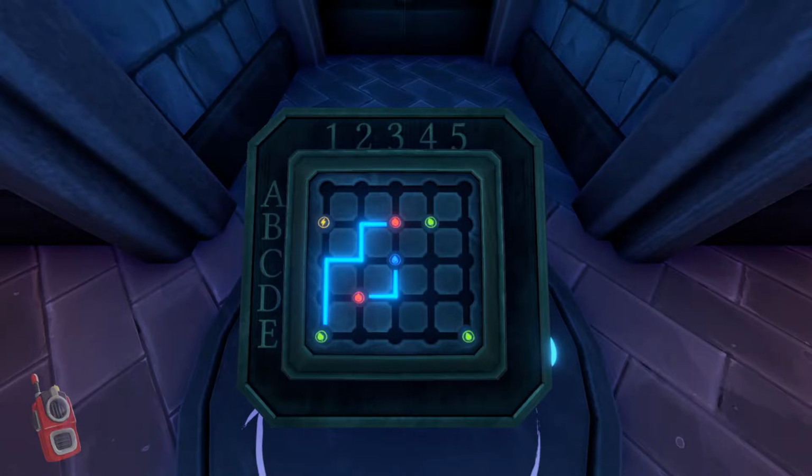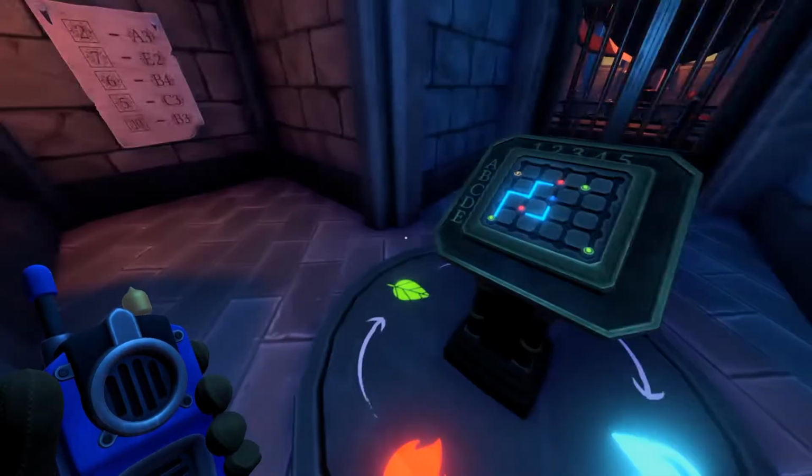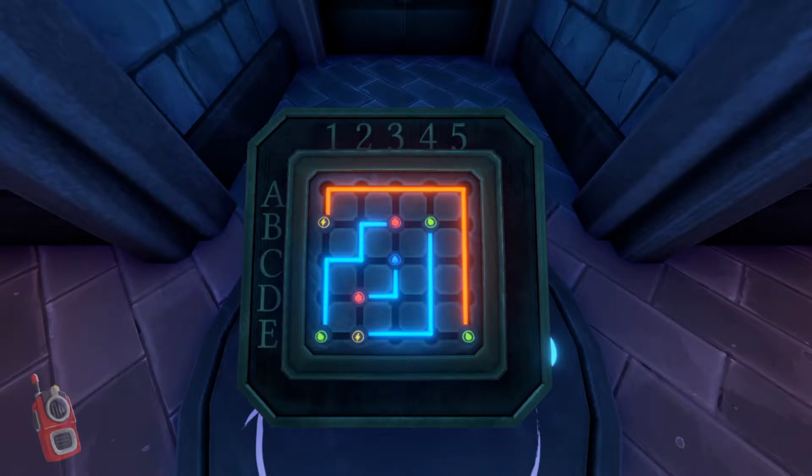Huh? What's 7? 7 E2. Oh, what the hell? Okay, put something on E2. Try this out. Oh. How about this one? Wait, which way? There's two ways. Oh, wait, what? Never mind. Wait, do the leaf to the lightning, the other one? No. Okay, there's something here. There's something. 9 is A4. A4.